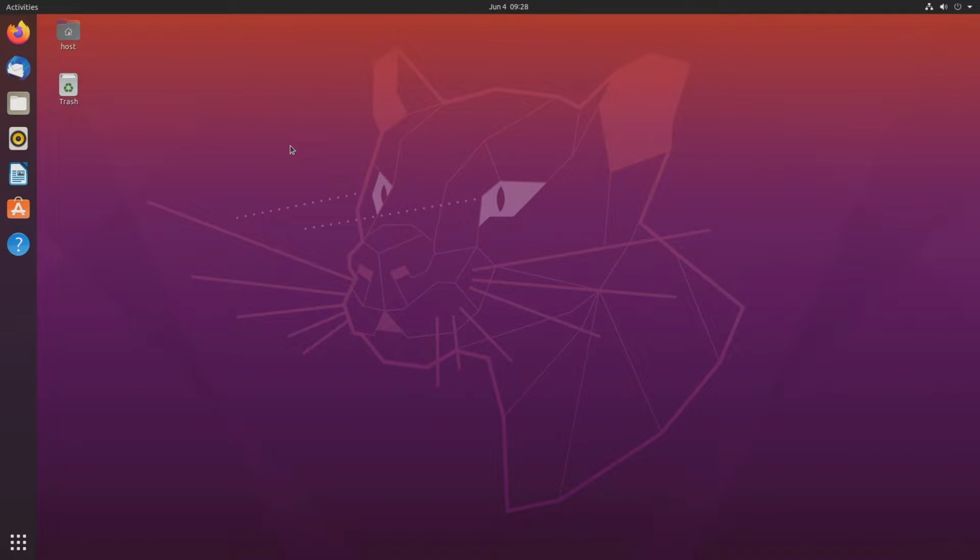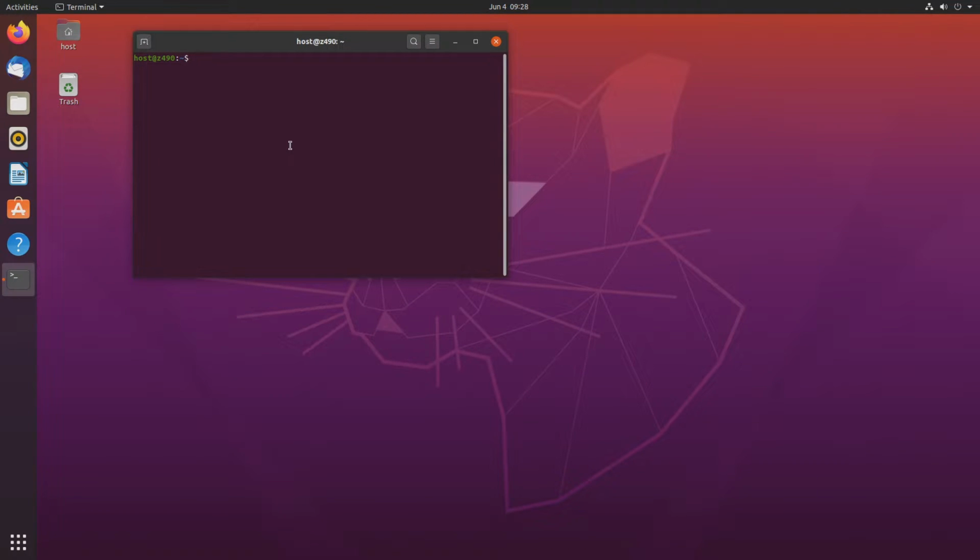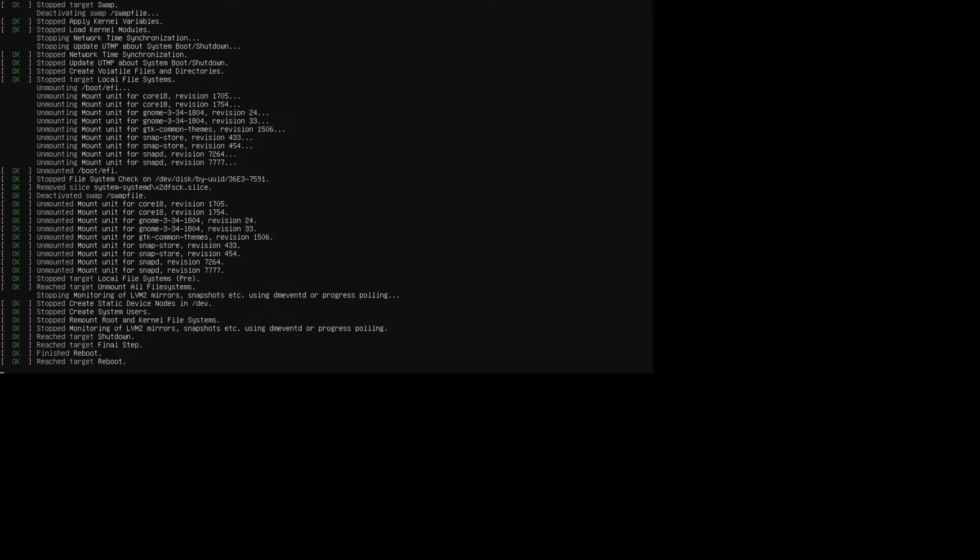Okay, and now that we are back, let's open up our terminal and let's make sure we are running the new patched kernel. uname -r, and we are still running the old kernel. So what do we need to do? Let's reboot. And once it starts booting, I'll press up and down arrows just so I catch the bootloader.